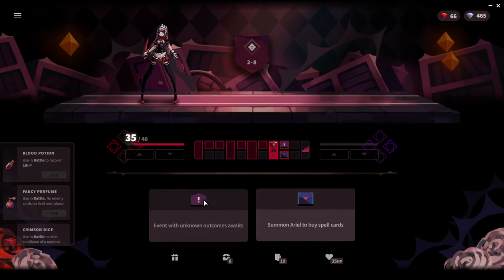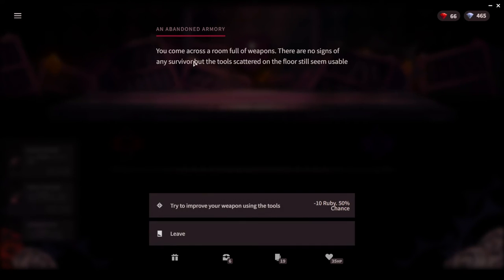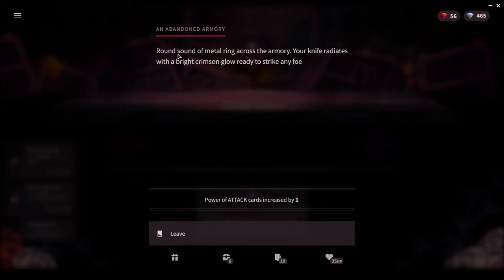Event! Buy spell cards? Event! You come across a room full of weapons. There are no signs of any survivor, but the tools scattered on the floor still seem usable. Try to improve your weapon. I feel like there's a typo here, but I'm not sure what it's supposed to be. Screw it. I'll just say something. The loud sound of metal rings out across the armory. Your knife radiates with a bright crimson glow, ready to strike any foe.